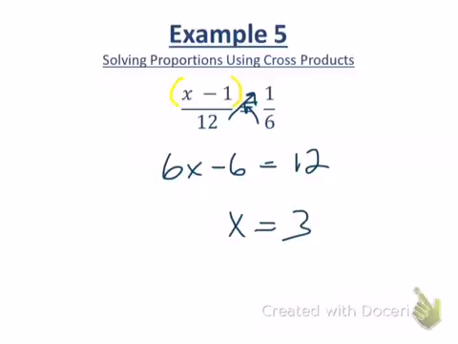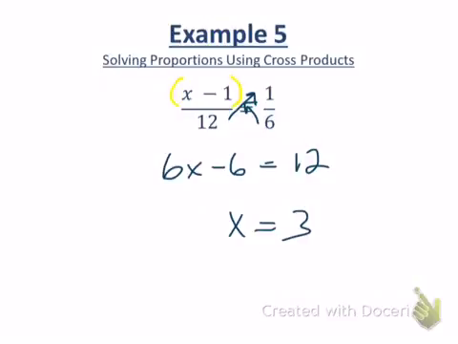I have a question. Yes? Could I do 12 times 1 equals 12, and 12 divided by 6 is 2, and then 2 plus 1 is 3? Yes, you could. You can just add whatever it is to that. And that's another way you could do that. You can just multiply by 12.